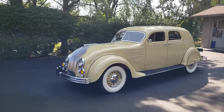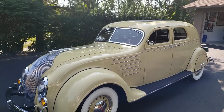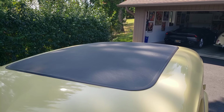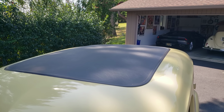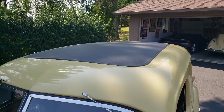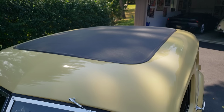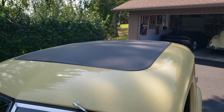One thing that people have asked me about is the top of the car, where you have that large rubber component. The reason, and I did not know this until a number of years ago, is that back in the '30s when cars like this were made, they did not have the ability of pressing sheet metal to that size. The tooling wasn't there. So they made it with a big hole in the middle, welded everything together, and put that in there. It was only a number of years later when they were finally able to press it. Was that pretty common in the day? Very common. Pretty much every manufacturer did the same thing during the '30s.